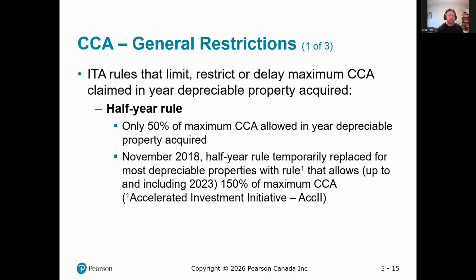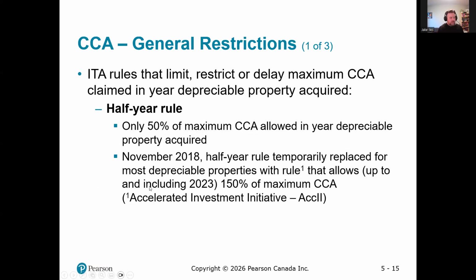So the government's not really concerned about the specific day you bought it. You want to keep track in case there's a rule change. For example, this half-year rule was modified on November 28th. So we do want to know the before and after. But generally, we just care the year it was purchased. If it's purchased in the year, it's considered you had that asset half the year. So your first year CCA calculation's going to be half of what it otherwise would be. Only 50% of maximum CCA is allowed in the year the property was acquired.